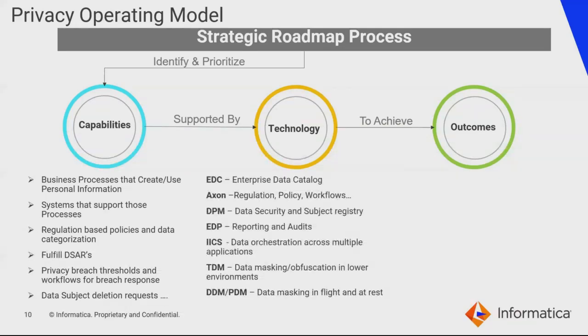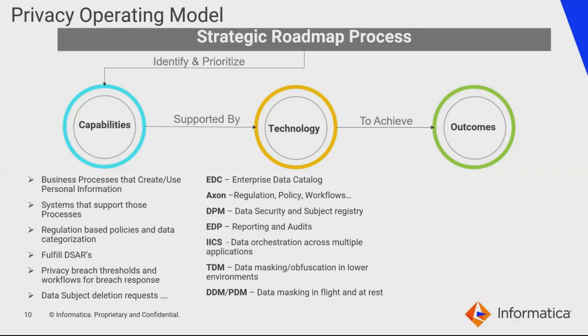The technology support then, so we've talked a bit about the applications and the Informatica stack that all play a different role in this. Enterprise data catalog for metadata management of your core data, Axon for policy management, managing workflows, regulatory impact, data privacy manager for overall security, subject registry, and so on. And so we've got a number of different applications that we need in place that all play a different role. Not that you need to have the entire stack on day one, but all of these things have a different capability to them and overlap with each other from a data sharing perspective that really helps support the whole program.